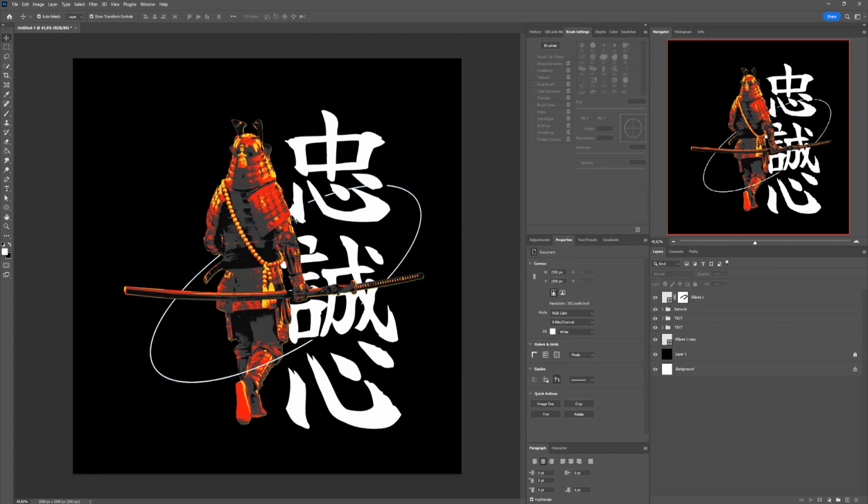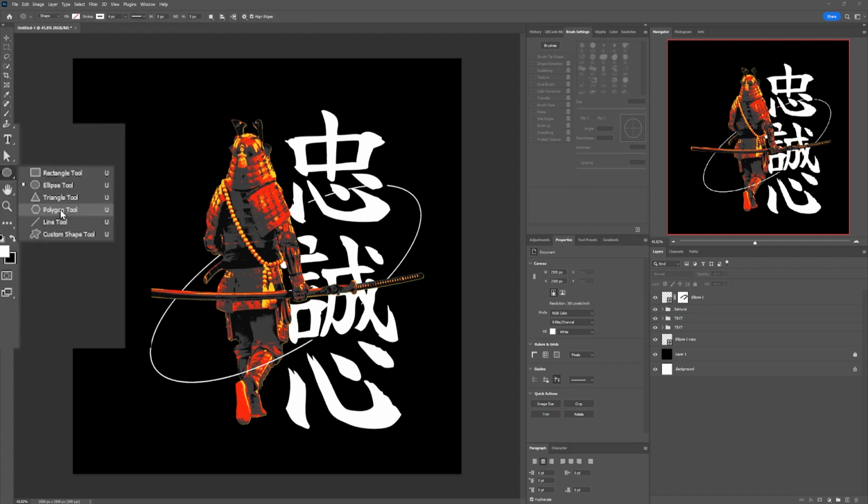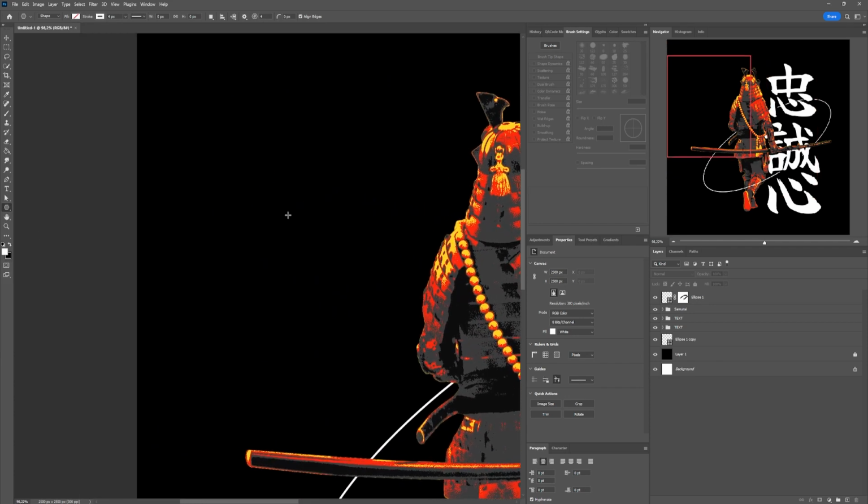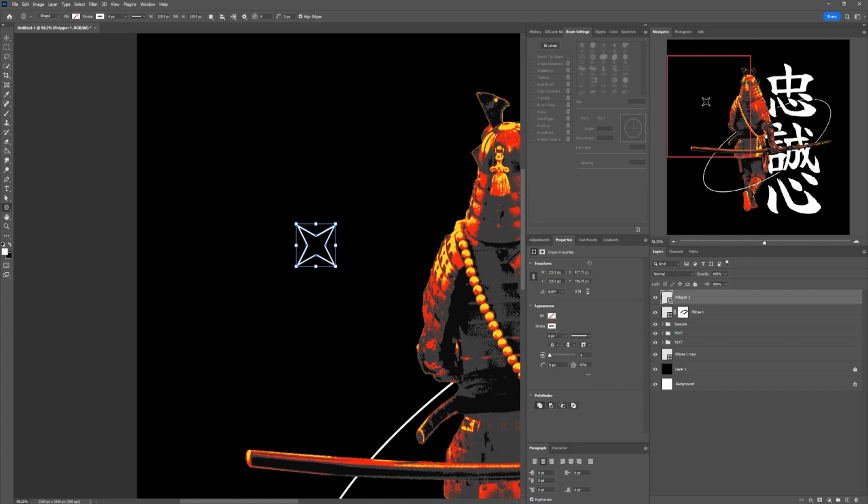We're going to add a star shape. To do this, we'll use the shape tool, but this time, polygon. In the Properties tab, you can redefine the number of branches of your star and its angle. For my part, we'll stick with 4 branches and a 10 degrees angle. I'm going to remove the outline of my shape and choose a white background.